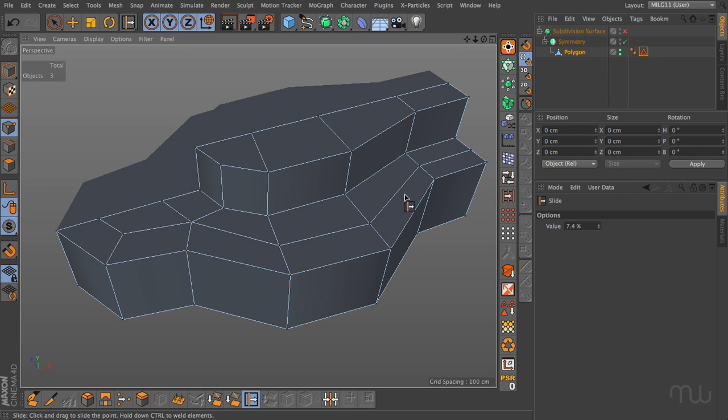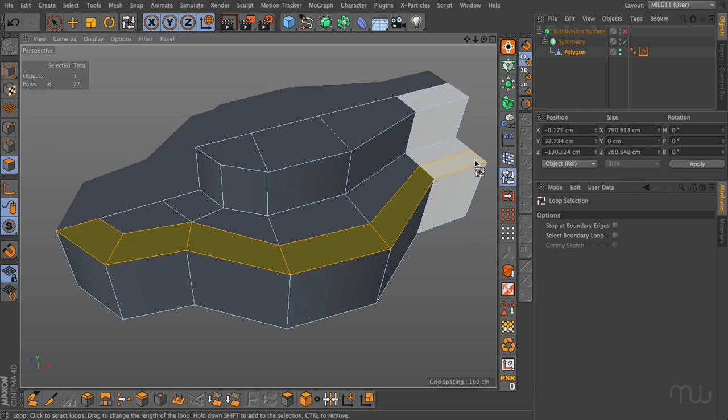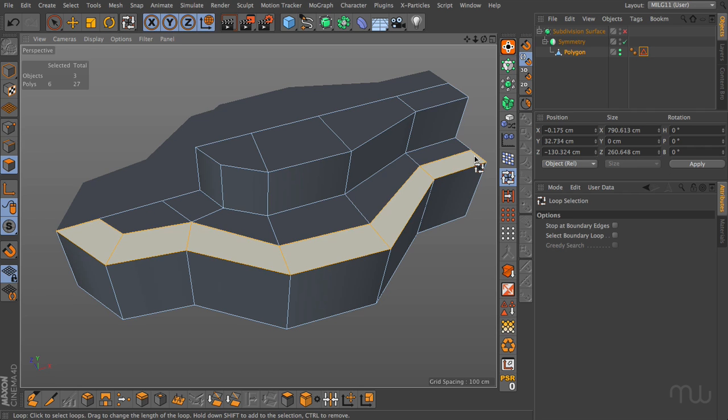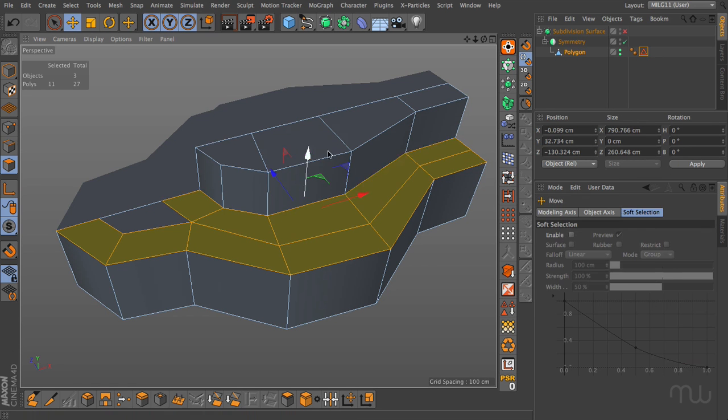But the slide tool is very good at creating dual flows on a surface. And now I obviously have one edge flow running across my transitional edge at the bottom. And I also get to keep a flow around this feature here.